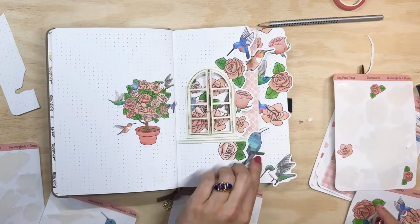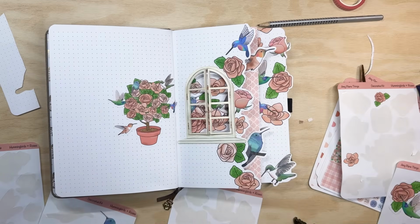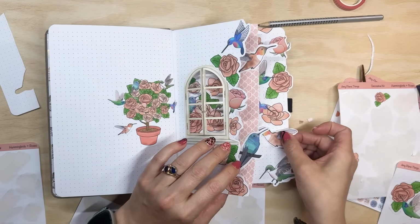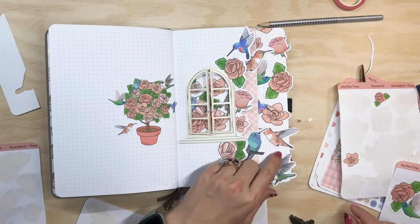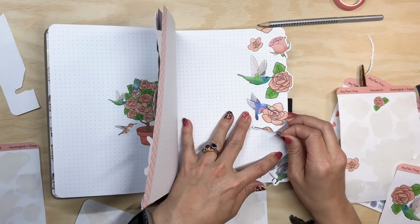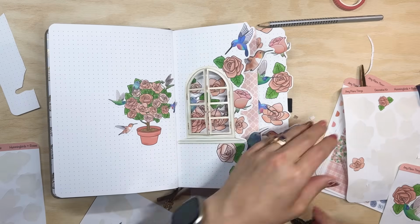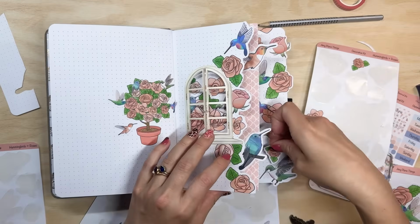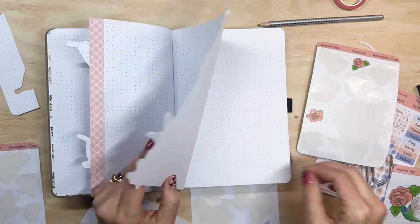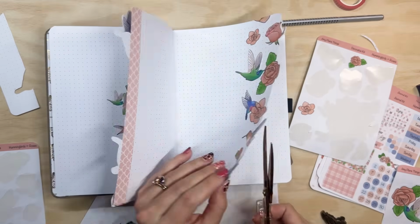And in here, let's see, that could be where we use this guy. Like this, and then put a flower, except his eye is being covered by the other hummingbird's beak. So let's move it a tiny bit, maybe like that, and put a flower right here. All right, that kind of forms our collage down this side. So I'm gonna go ahead and trim all this up and save the floral bits in case we can use them on the other side.